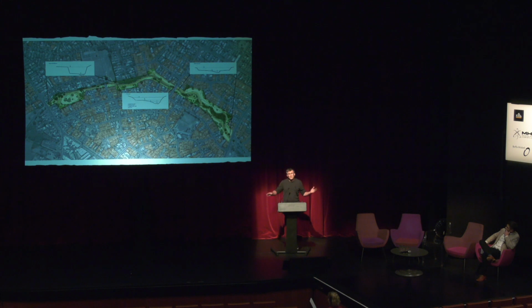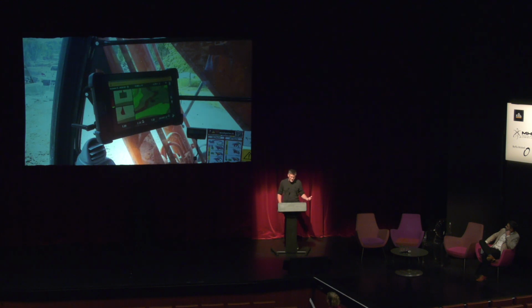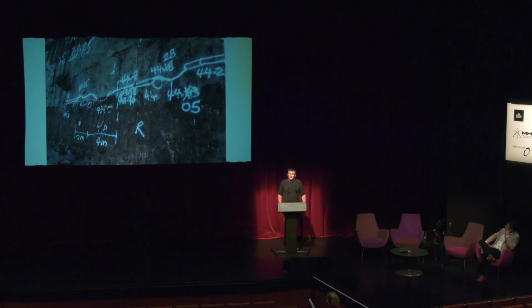Some wide floodplains for active meandering streams, and more entrenched through the basalt areas that would be much more, here's my dancing again, much more hydraulically efficient designs, which would allow us to save more open spaces. And of course, pool riffle run sequences, cascades, to add that heterogeneity, that diversity, that natural character to the stream environment. And we had a TIN, of course, like a 3D model, and it was useful to an extent in that water went from A to B, and we kept the water generally inside the drainage reserves. But it was primarily designed by Digger and Dazzle at the end of the day.